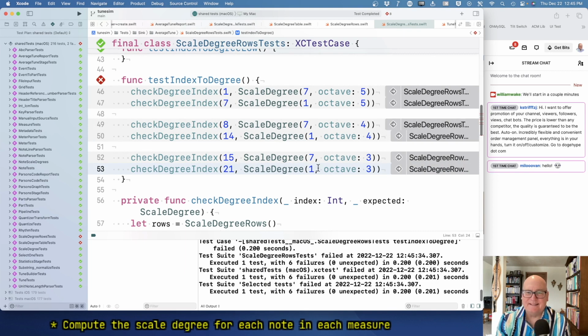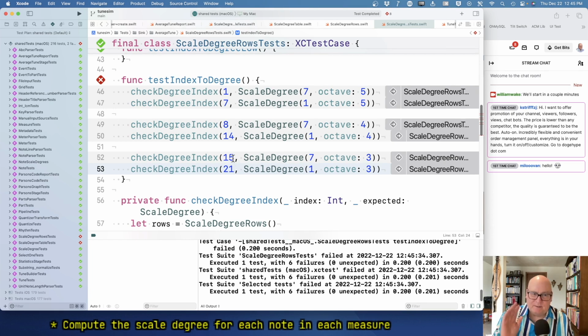Milovan, welcome. All right, so we're kind of in the middle of a mess. What I'm trying to do is create a report that shows what's the most common notes in a tune, and to do that, we had a test that walked through all the notes.